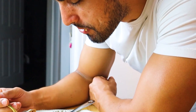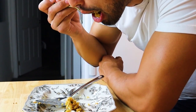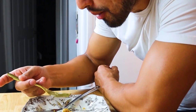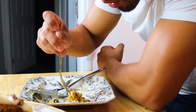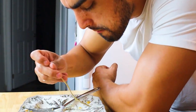How is it? It's amazing. What's it taste like? Carroty, citrusy, raisiny. Yeah. Beauty. Right. Okay. Last bite. Awesome.